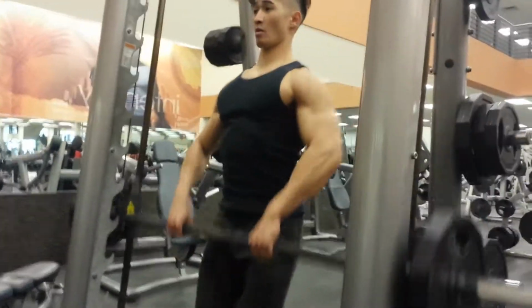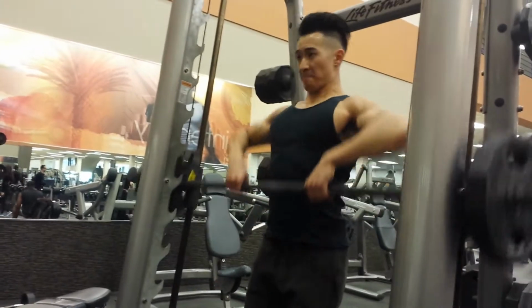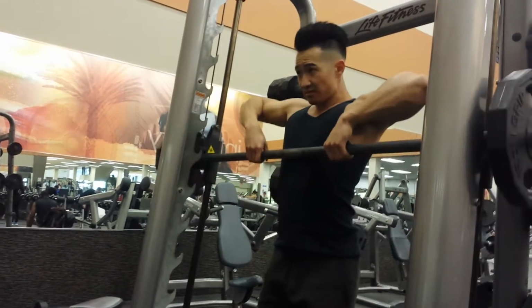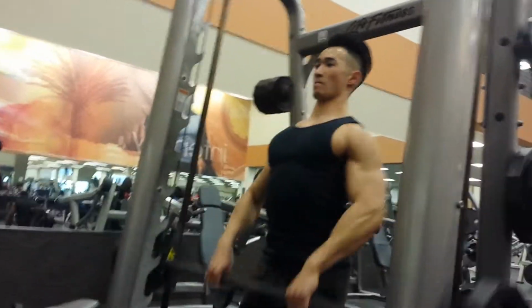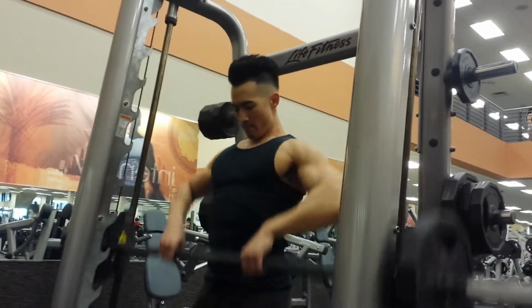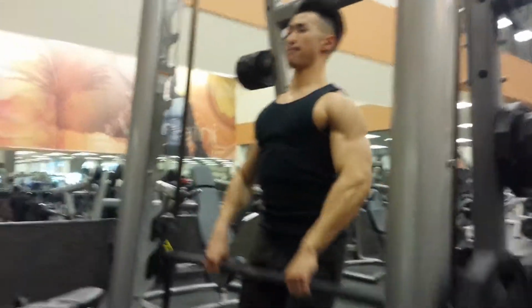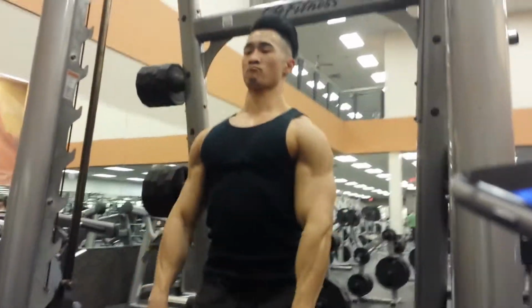This right here is essential for building some strong, thick front delts. I always want to get that 3D delt appearance, so I always stress on these. And you might see people doing this with a grip that is closer than that, and that might be one of your questions. Why do people grip close, and why do people grip wide?